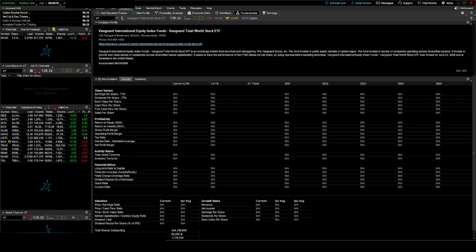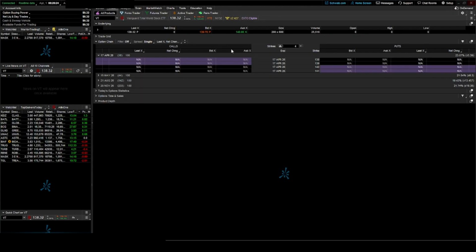To begin, launch Thinkorswim and log into your account. Once you're in, navigate to the Trade tab at the top of the screen. Here, you can enter the ticker symbol of the stock or option you are interested in. After entering the symbol, you will see the options chain displayed on the right side of the screen. This options chain lists various expiration dates and strike prices for options related to your selected asset.